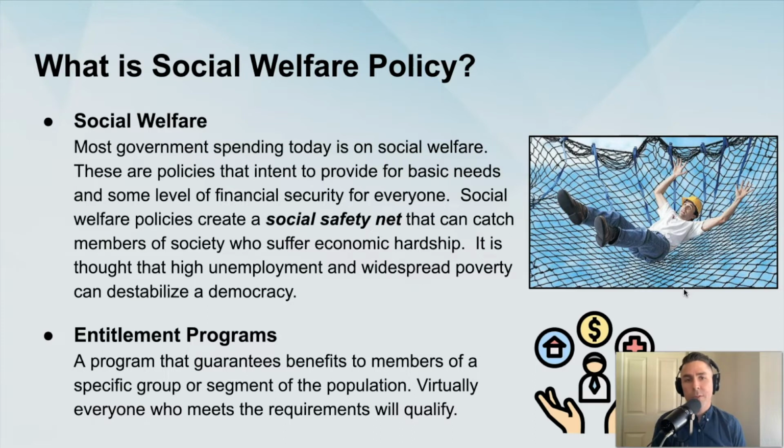So one of the biggest sources of spending in our society is on this social safety net. We have an economic safety net where if somebody gets hurt, if somebody gets injured, if somebody is permanently disabled or they lose their job, they're not going to be out on the streets more often than not. There's going to be some programs that can help to take care of them, to catch them when they fall, so that there's no permanent, lifelong hardship. In the case of this construction worker, if the net wasn't there, what would happen?